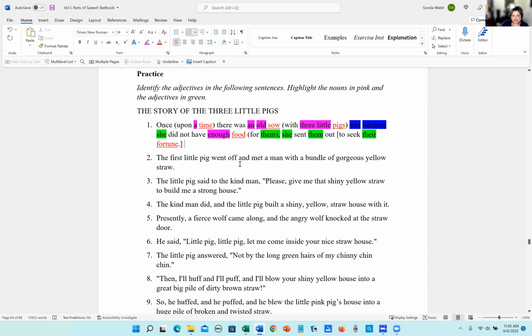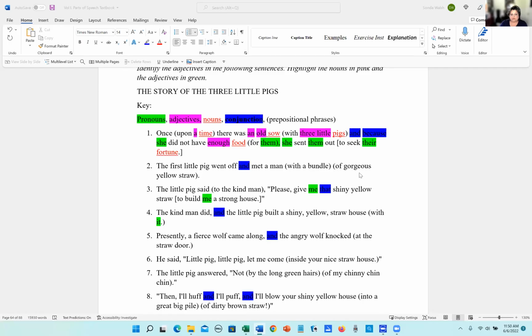So I'm going to pause this and go through and make all the markings so that I can bring us up to date. And then I'll start with identifying just the nouns and help you with the adjectives. That'll save you some time to watch this. Okay, I've made a key so that as you see this, you can know that anything highlighted in green is pronouns, anything highlighted in pink are adjectives, underlined and in red are nouns, blue are conjunctions, and parentheses are prepositional phrases. So let's go to number 2.